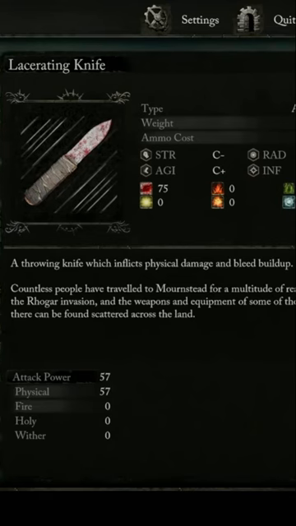you could jump down into the Umbral Realm where you're going to have this little bridge that you have to jump across. In the back corner of this location is where you're going to find this Lacerating Knife, which again, the throwables in this game are absolutely busted and super helpful in tight locations.